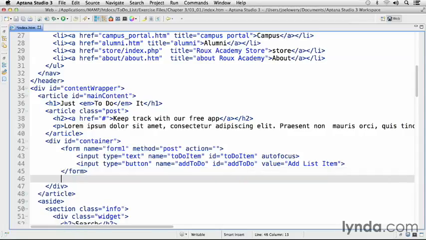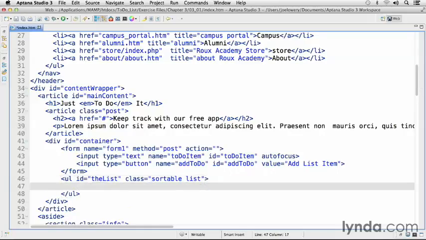So next, we need to build up our list. There's not much building to do here, as all the list items will be added dynamically via JavaScript. All we need to do is add a UL tag with an ID and a couple of classes to structure our unordered list. So UL, we'll give it an ID of the list. And I need to put in two classes here, sortable and list. We'll be using those both for CSS purposes and JavaScript purposes. I close the tag, and Aptana closes off my tag pair. I'll just give it a little extra helping hand there, showing that that's where our additional list items will appear.